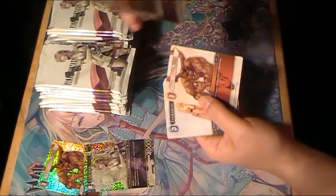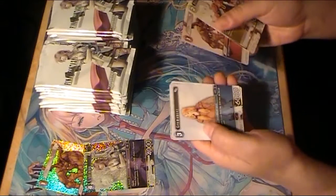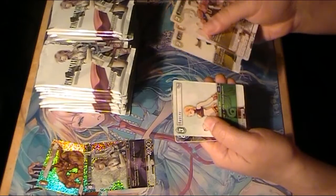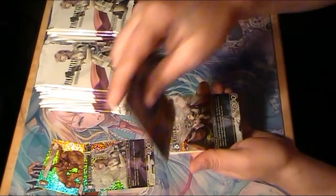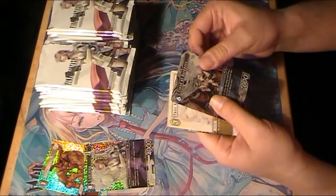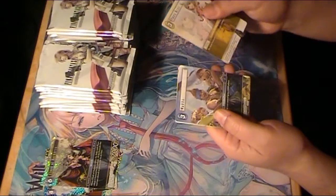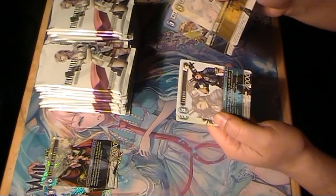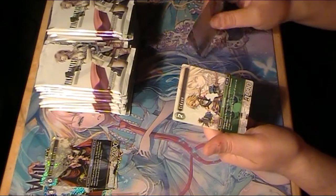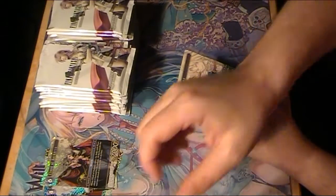Ifrit, so yes, we have the common one, and we have the premium one. Okay, so yeah, it is like we thought. Black Mage, Dark Knight, Dancer, Cloud of Darkness. This is our premium one. This is a premium hero. And we got another Enna Cross, another Waka, ooh, a Laguna, and then we got a Legend Rare. So let me put these in the right place first.